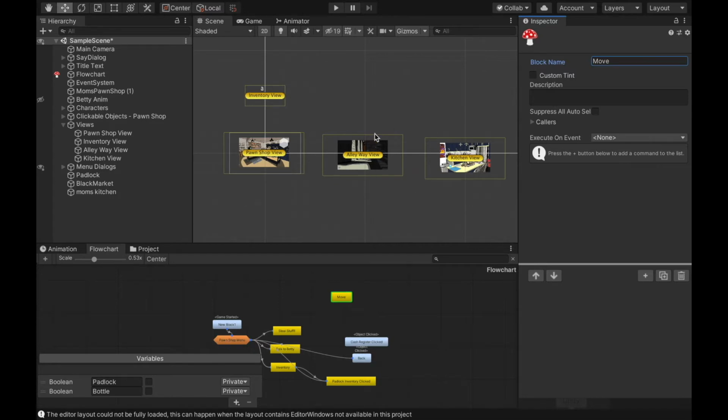But first, we're going to create our other menu blocks for our alleyway and our kitchen, where in the big heist, we are going to steal Mom's cookies. That is the objective of the video game, The Big Heist. And when we do that, we'll win, and that's when the video will end. That was from a suggestion from one of our viewers. Please leave more suggestions in the comments below if you would like to see a story unfold before your eyes of your own making. So I'm going to make one block called Alleyway Menu, and I'm going to make another block called Kitchen Menu. Once again, sounds delicious.